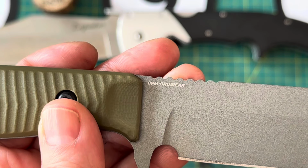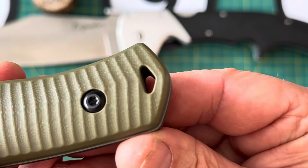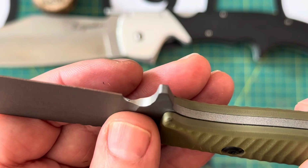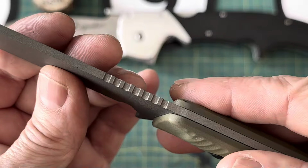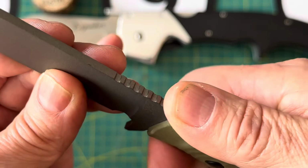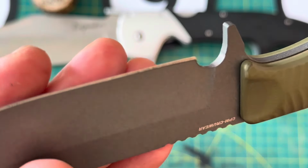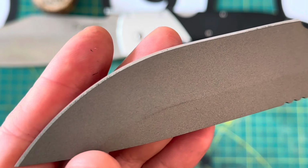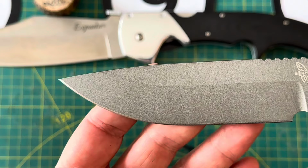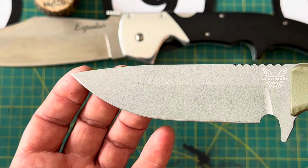The blade steel is CPM CruWear. It has a generous lanyard loop. It has a very specific notch designed for a ferrocerium rod. Kind of looks like the letter J. It has some attractive jimping that's not too aggressive and not too passive. The edge geometry is consistent on the left-hand side and just a little bit shallower on the right-hand side. There is a very slight drop leading that into a drop point blade. It's not very aggressive that way, but it's a good shape.